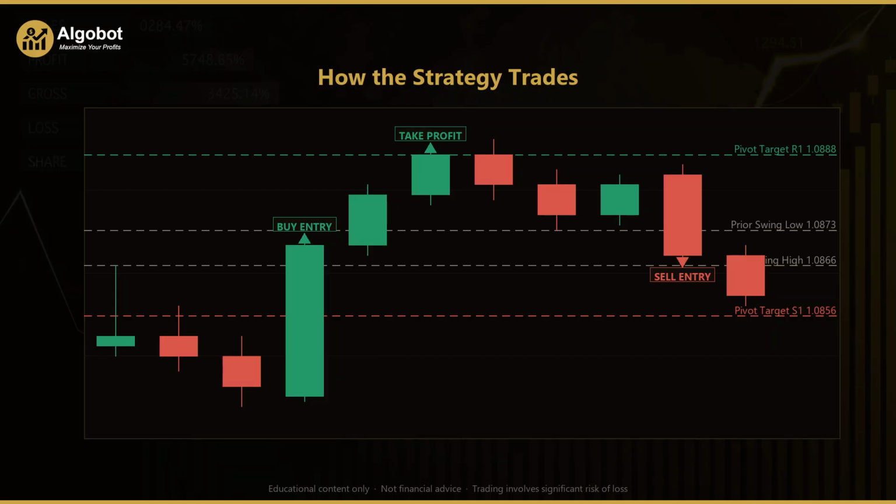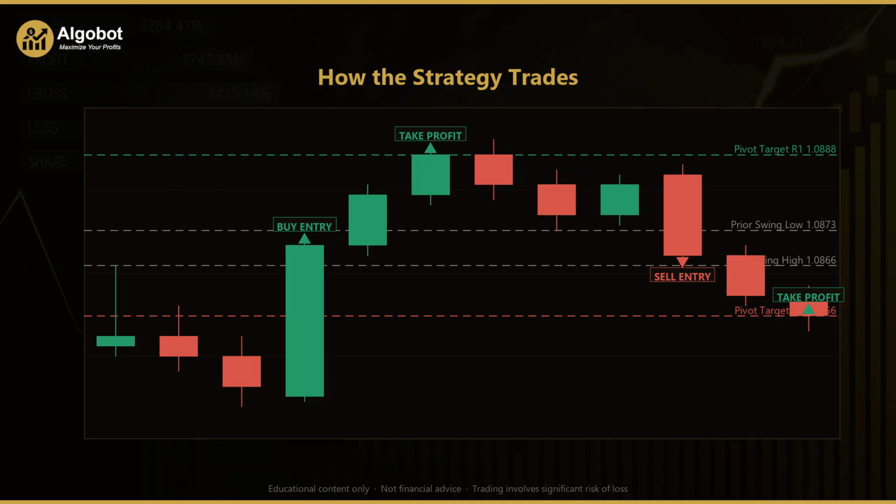Now, the chart you're watching shows 2 clean trades that reach their targets, but it's important to be honest about the other path. Sometimes a break is false. Price pokes through the level, the entry fires, and then price snaps right back. This strategy plans for that. If price retraces back through the broken level by the fail fraction of the range, a quarter of it by default, the break is judged false, and instead of simply taking the loss, the strategy opens an opposite hedge leg aimed back toward the central pivot.